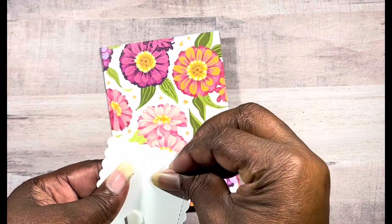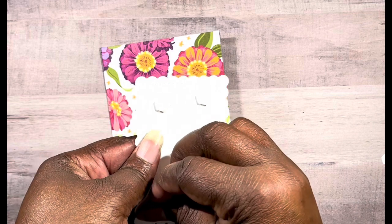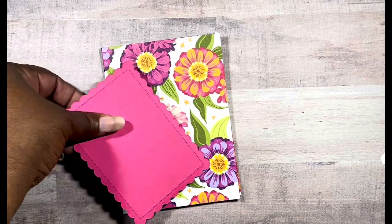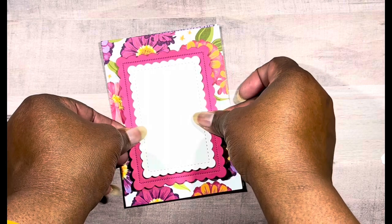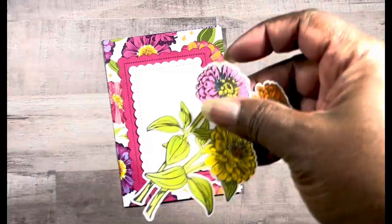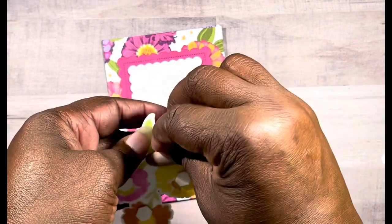I'm going to attach the Basic White to Melon Mumbo. And then I'm going to add some adhesive on the back and put this right on the front. I've already stamped and colored my zinnias using Stampin' Blends. So we're just going to add these to the front.